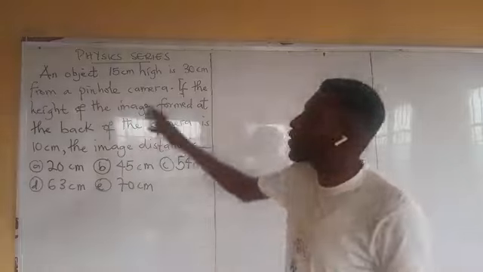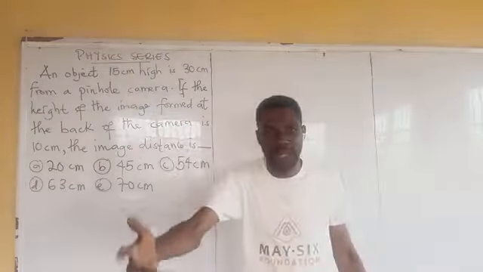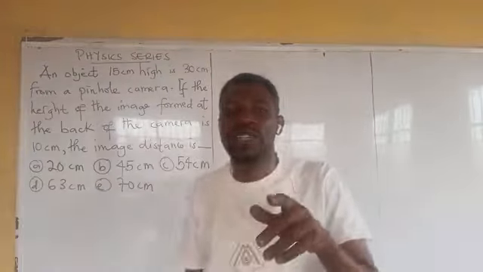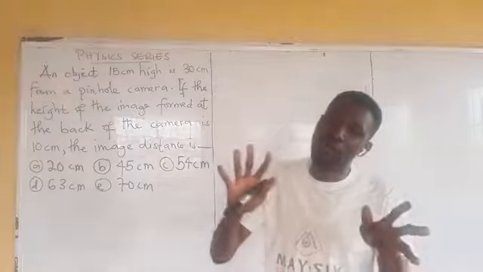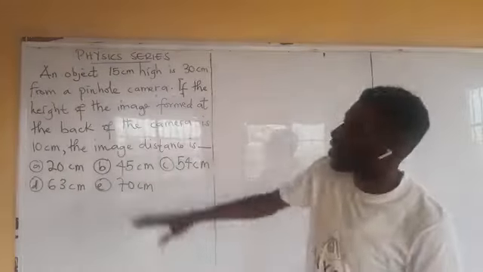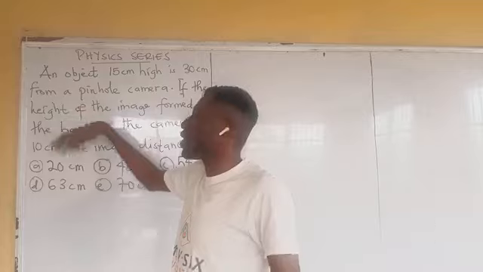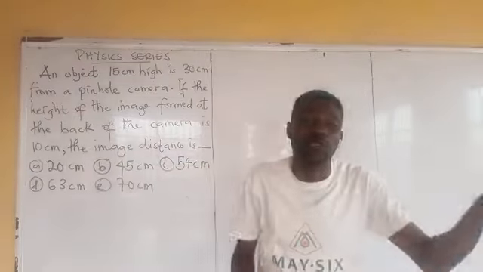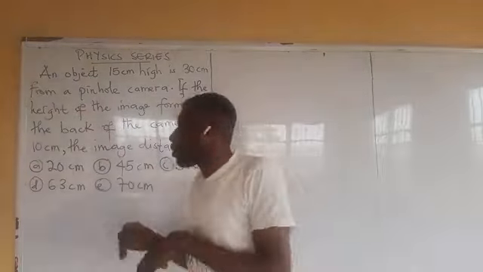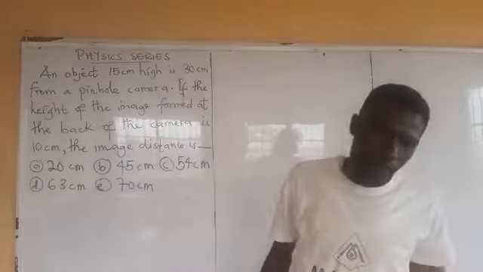Now, this is a branch of physics called optics. I think in the past two classes we talked about motion. Motion is another branch of physics we call dynamics. So this is optics, optics and light. Optics is the practical aspect of physics that deals with lenses, cameras, mirrors, microscopes and all that.